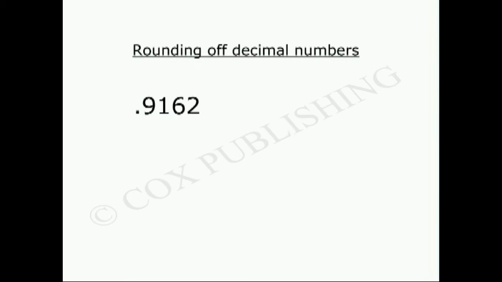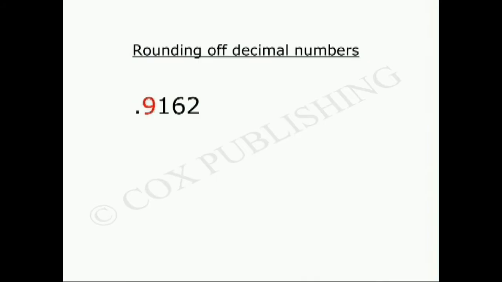Okay, let's look at the next number. 9,162 10,000ths. Let's do this one starting from tenths first. Irving, can you round this number off to the tenths place? 9 is in the tenths place, so I'm going to drop off all the numbers after 9. I have to check the number next to the 9 to see if I raise it up by 1 or leave it the way it is. Since it's 1 and 1 is less than 5, it remains 9, so it rounds to 9 tenths.